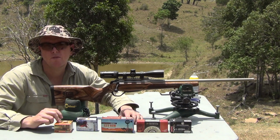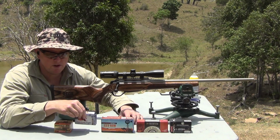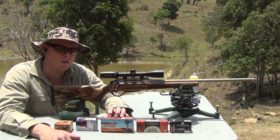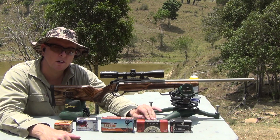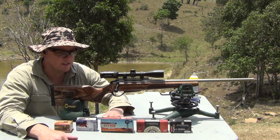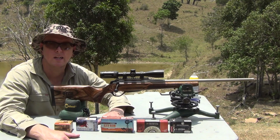OSA with the 55 grain Blitz King this time. Then we'll try the American Eagle 50 grain tip varmint. Then we'll try the Outback ammo with the 69 grain Match. And then we'll try Federal Premium with the 69 grain Match, and then we'll try RWS with the 69 grain Match. So yeah, same thing, five shot groups at 100 yards, and we'll just see which one it takes a liking to.